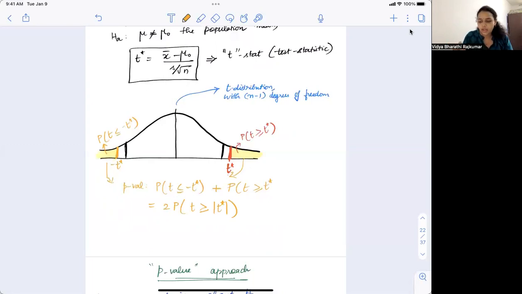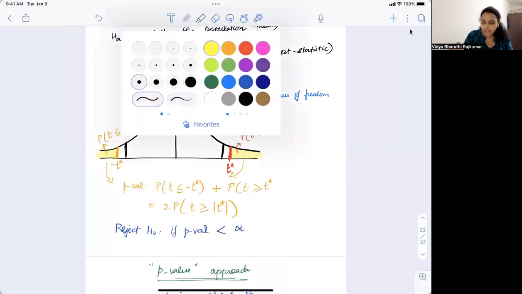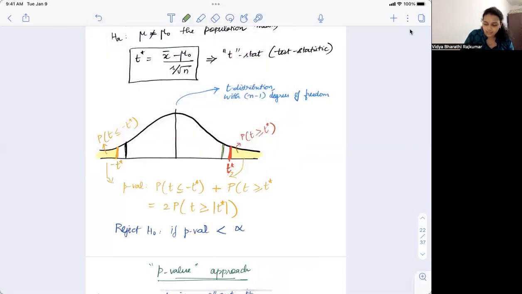that's your p-value. And naturally, the idea is to reject H naught if p-value is lesser than alpha. And here again, it flows from the same argument, right? If this is my alpha threshold, if this is alpha by 2, and if this is minus alpha by 2, naturally, in this particular example, our p-value, when you add up those areas, is lesser than the area encompassed in green. Therefore, our t star is certainly in the rejection region, and we go ahead and reject the null hypothesis.